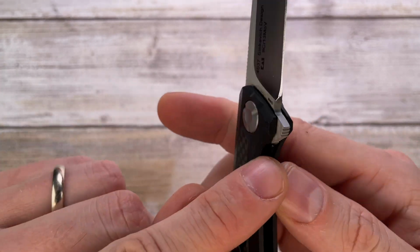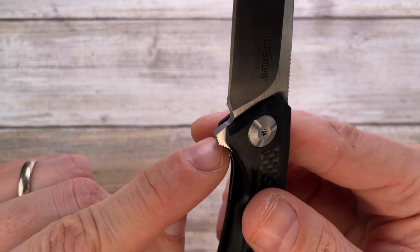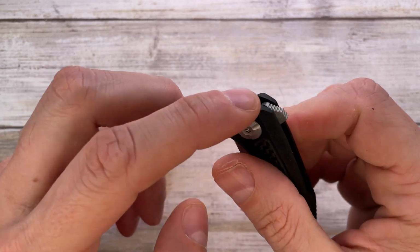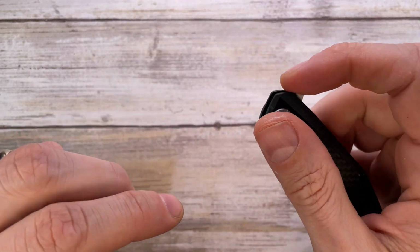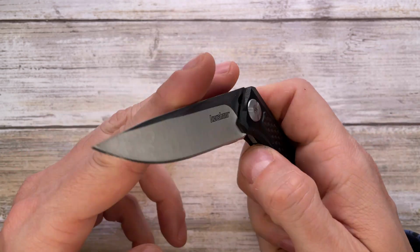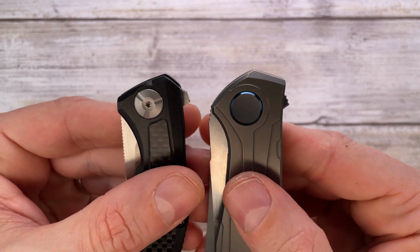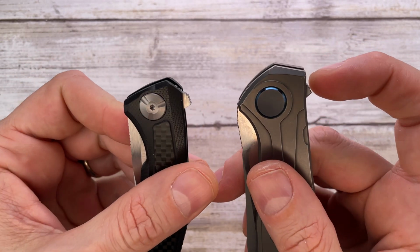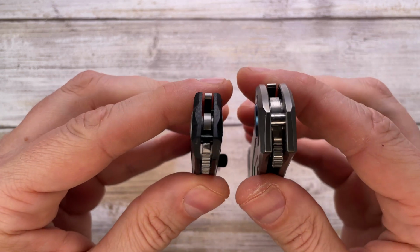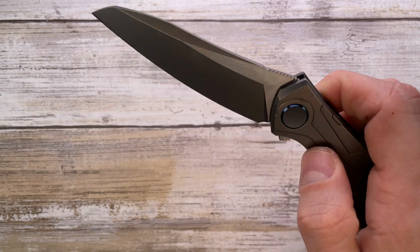There's no chamfering around the flipper tab, which is minimal. I love it, and it's sharp. So you see, you have a lot of traction. You can do light switch all day long. You can do a fantastic push button. And this guy just straightly reminds me about this flipper tab. This is also a little bit sharp. This is probably even less than that. You see, very unobtrusive. Absolutely good to go.